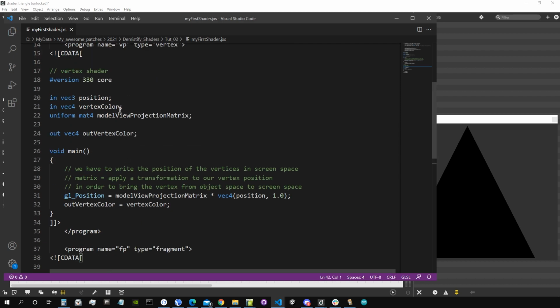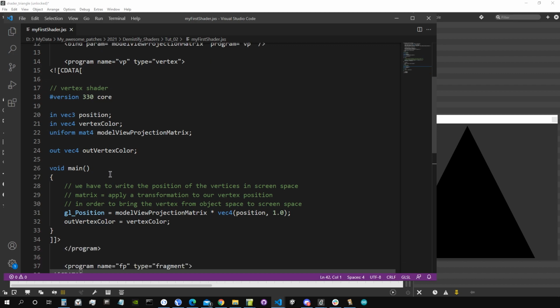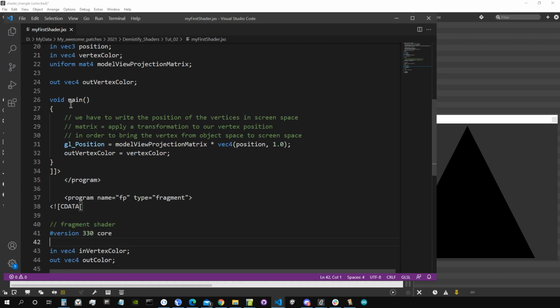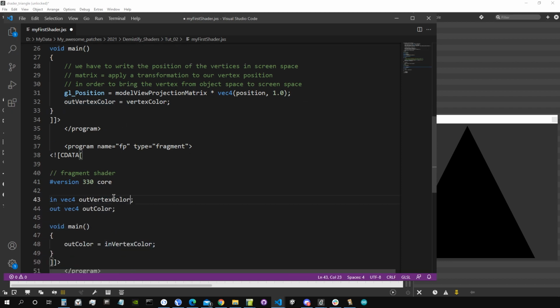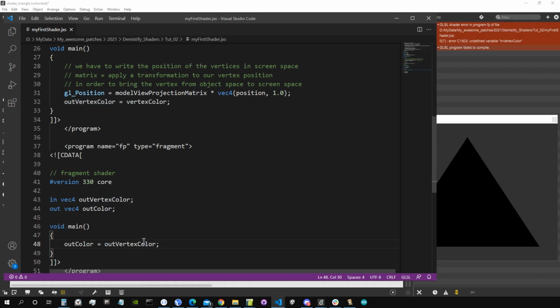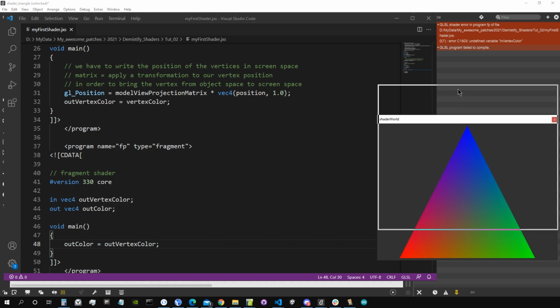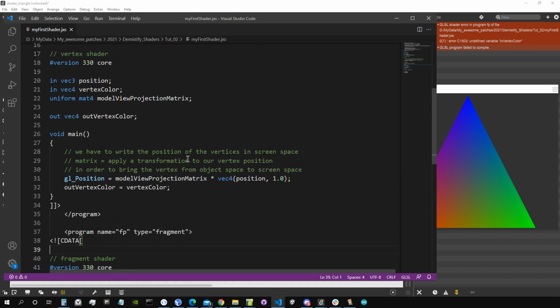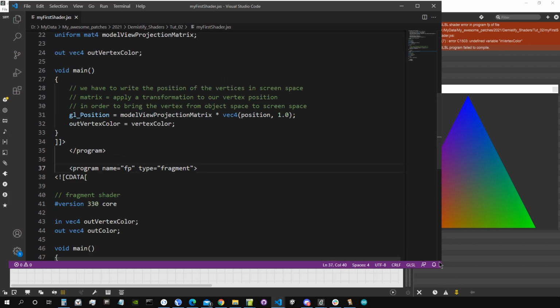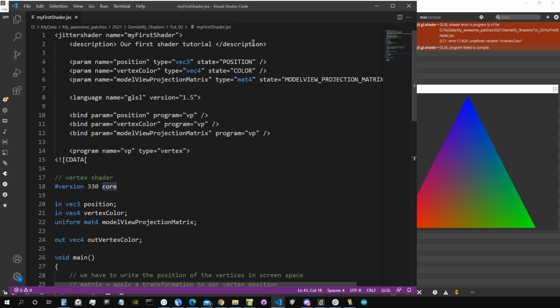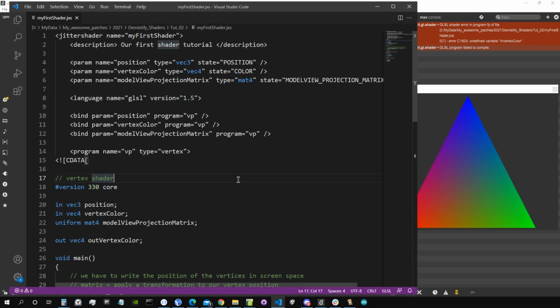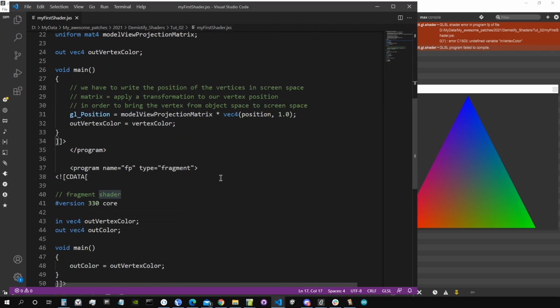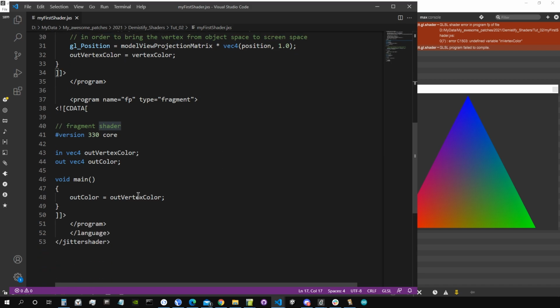Good. Now it's working. I just think that the out variable here and the input variable here should actually have the same name. So I'm just going to replace in vertex color with out vertex color. Good, and it's working. Great. So we completed a bit in a rush, but we completed our first complete shader program from scratch. We are going to go over all this stuff a lot more in detail in the next videos. For the moment, I just wanted to give you all the tools you need to create your own shaders and start messing around with them.